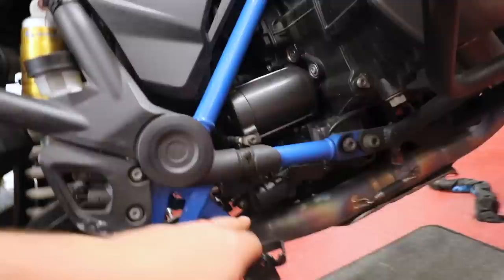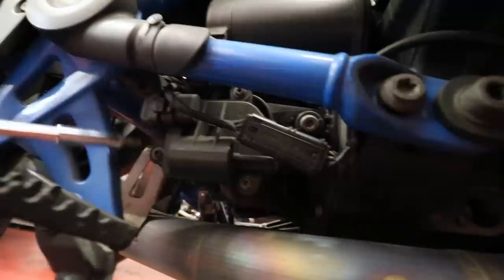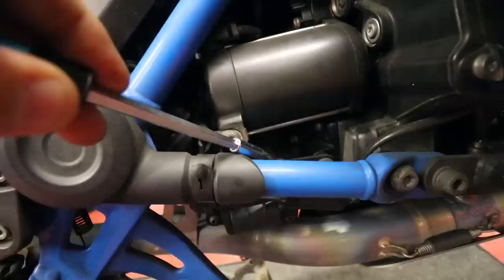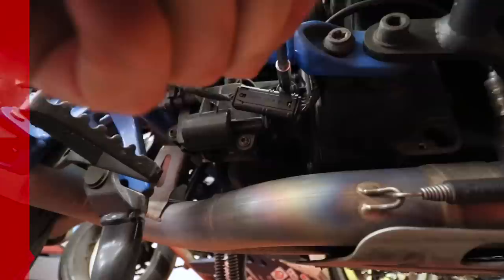So I'm going to take this whole thing off. This all has to be unscrewed, unbolted, taken off, and then you fit the servo body in there. If you touch it, you can feel that thing just going. So what we've got to do is take off, I think that's a T20 Torx, T20, one in there. This one's a bigger one, that one is a T25, I think. So we unscrew all of them and that should let us take this off. So we'll crack on, get that done.